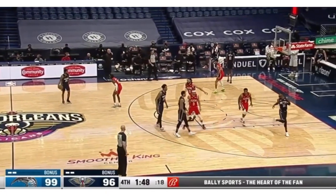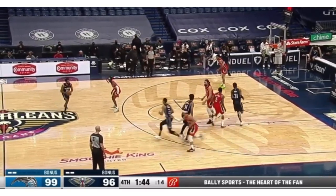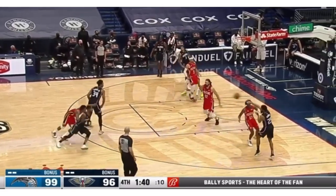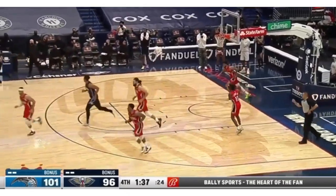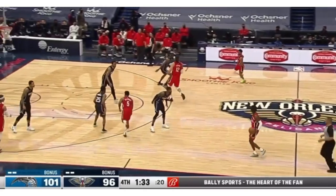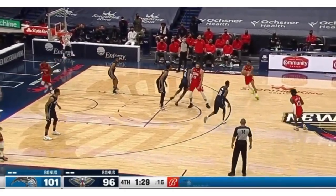Get it back. Can't make it a two-possession game. And you know who they're going through. Terrence Ross wants it. That's right. Randall was the hot hand early in the game. But they found Ross. That's who they're going to right there. And a great pass. Right. And the thing is, that play started from the beginning. They ran Terrence Ross off multiple screens to finally get him curling to create that play for Wendell Carter Jr.